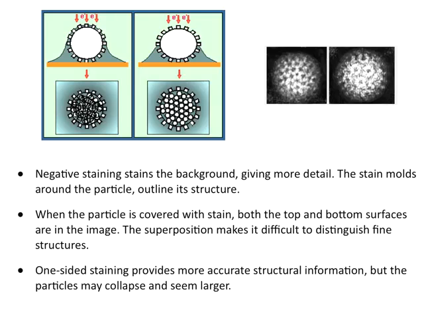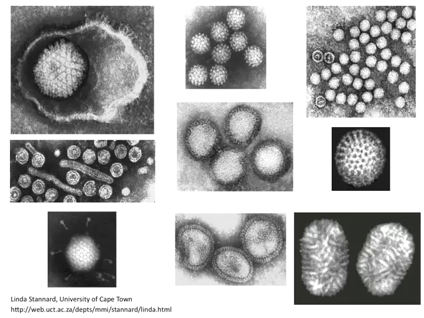And just to show you the difference, when you cover the particle with stain, you get this kind of image, which probably looks perfectly good to you, but when you only cover half the particle, you then begin to resolve these substructures, these donut-shaped substructures, which are very important. And you don't see those in the other because the two sides of the virion are stained. So here are some very nice images of viruses.